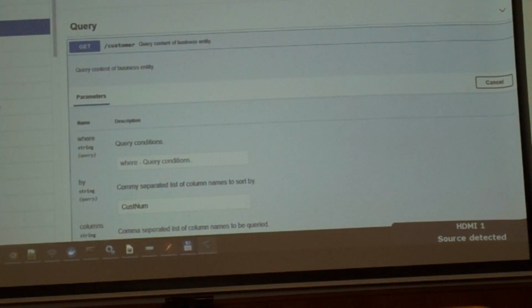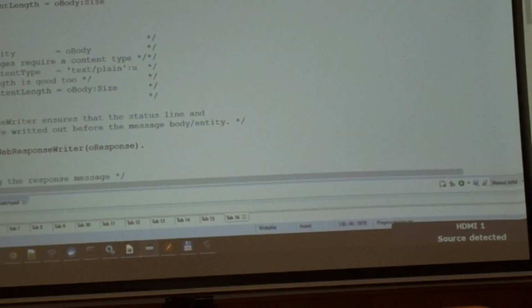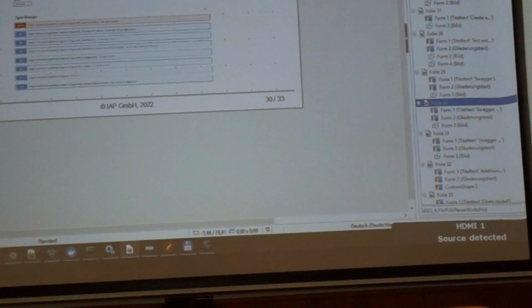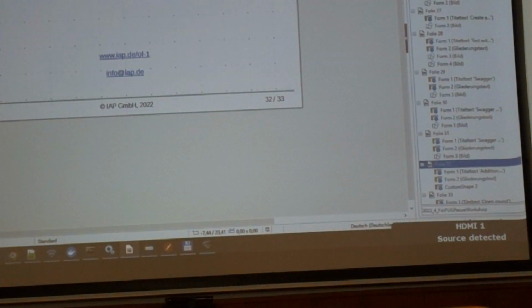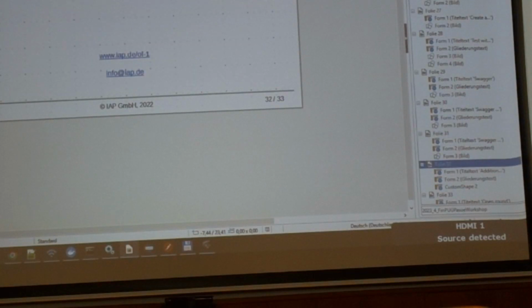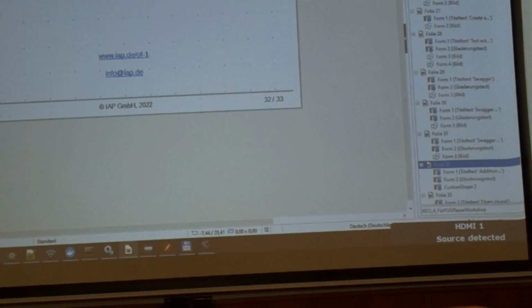So, I think more or less I'm ready. If you have questions now or later, you can contact me, or Björn Hellmann. He's not here, but he is responsible for the REST API, or the backend of Postman, and he has a lot of knowledge about the PASOE app server, more than me.